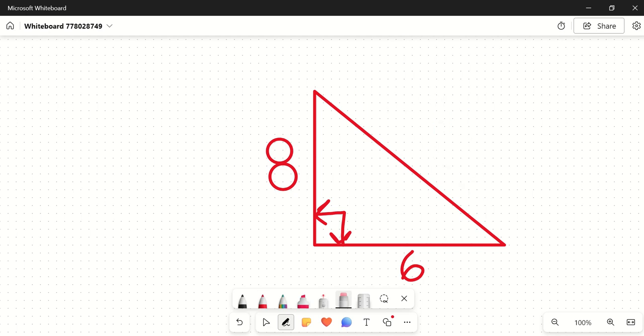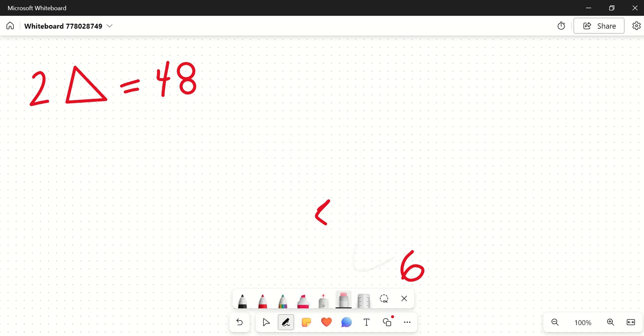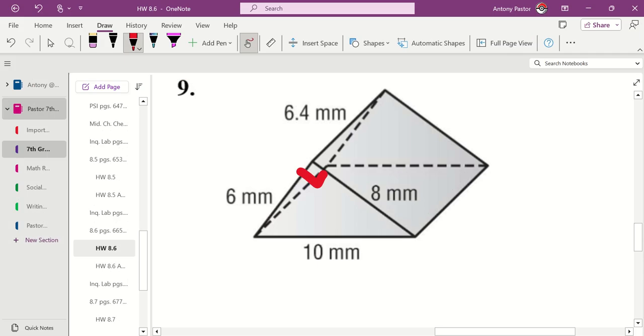So, the 10 is irrelevant to the area of the triangle. Again, I need to find the area of the triangle, and there are 2 of them. So all I'm going to do is base times height. I'm not dividing by 2 because it's going to cover the area of both. What's 8 times 6, everybody? 48. Okay, so my 2 triangles together equals 48. What was the measurement? Anybody remember? Millimeters. And it's going to be millimeters what? Squared, because it's area. Okay, so I have my 2 triangles checked off.